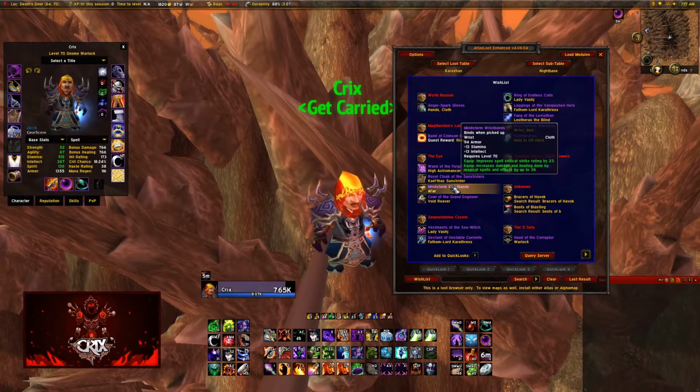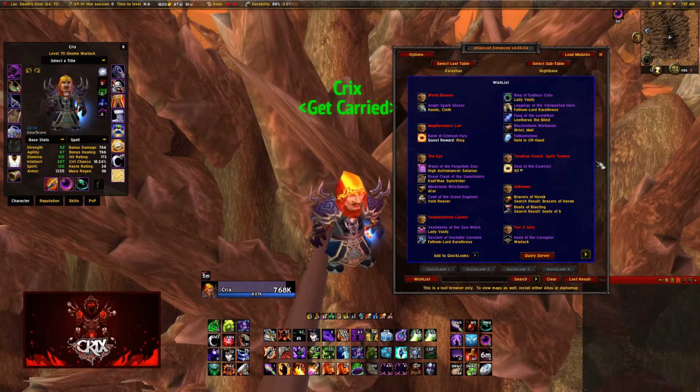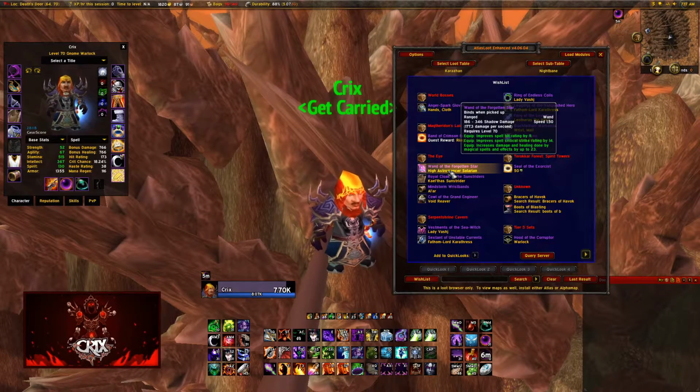As for your wand, the only wand that's worth mentioning is out of SSC again. It is from High Astromancer Solarian, 11 hit, 14 crit, and 23 spell power. Love it. Get it if you can. I obviously still don't have it.